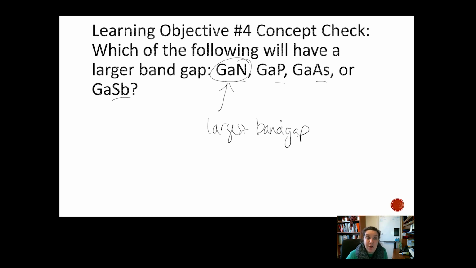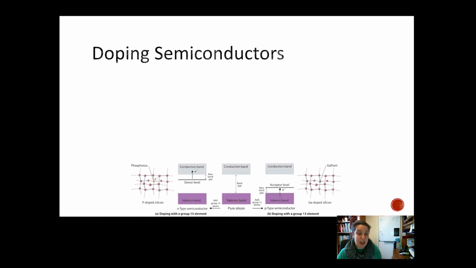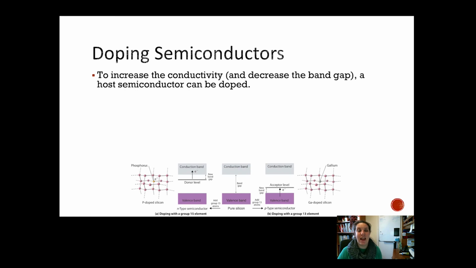A lot of times we'll have what's called an intrinsic semiconductor, what we've just been looking at, where we have a semiconducting material that's semiconducting based on its structure. We can also increase the conductivity of those intrinsic semiconductors to make a material that is more semiconducting with a decreased band gap. So we take our host semiconductor, our intrinsic semiconductor, and we add materials in to make it an extrinsic semiconductor, a doped material. So we add a different element in to change the properties of the band gap of the native semiconductor material.